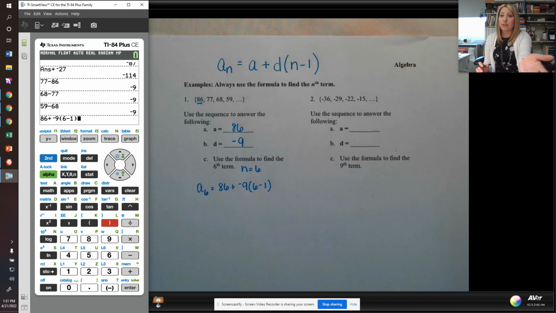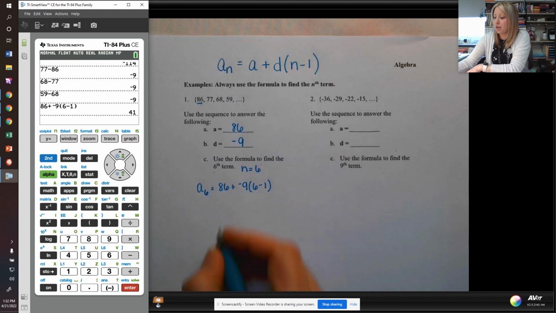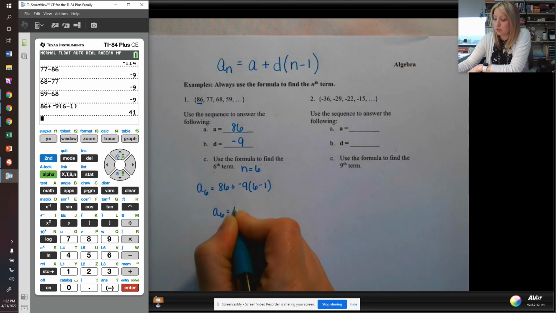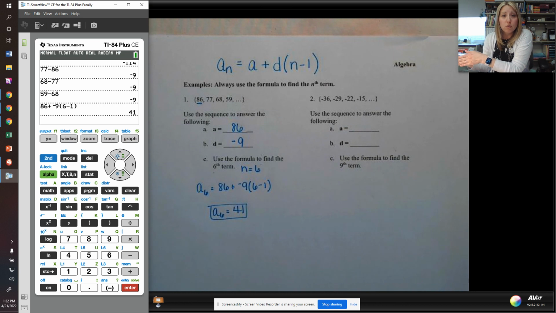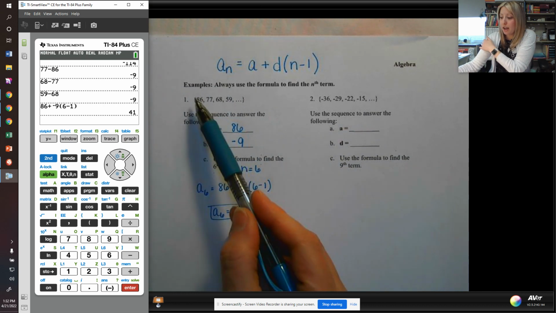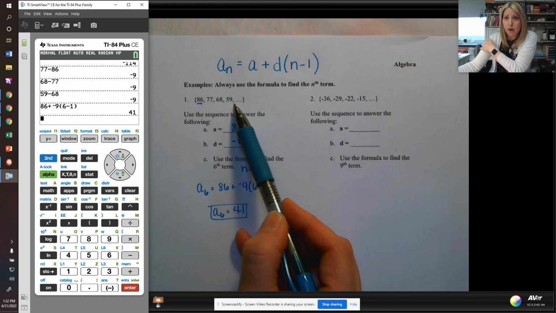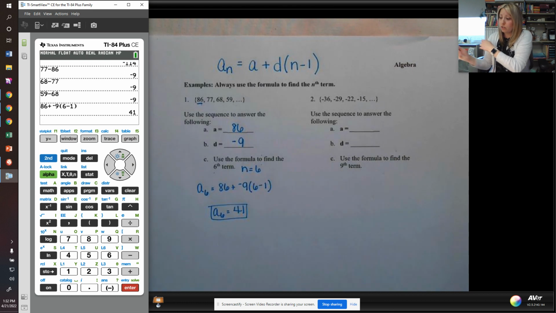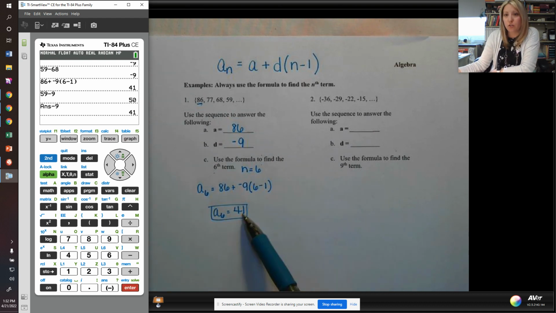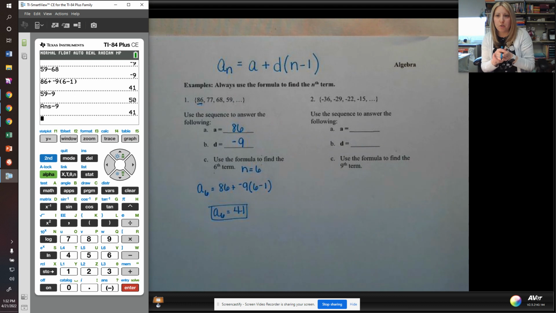So I recognize that a lot of this arithmetic is stuff that we could probably do in our heads, but we do also have this graphing calculator to double check ourselves. So I highly encourage you to make sure that you're correct with your answer by plugging in here. So we get that our sixth term in the sequence is 41. Now, let's be realistic about this. I had my first 4 terms. If I just kept subtracting 9, I'd get here, right? So 59 minus 9 is 50. 50 minus 9 is 41, our sixth term. So just a little proof that this formula is working for us.